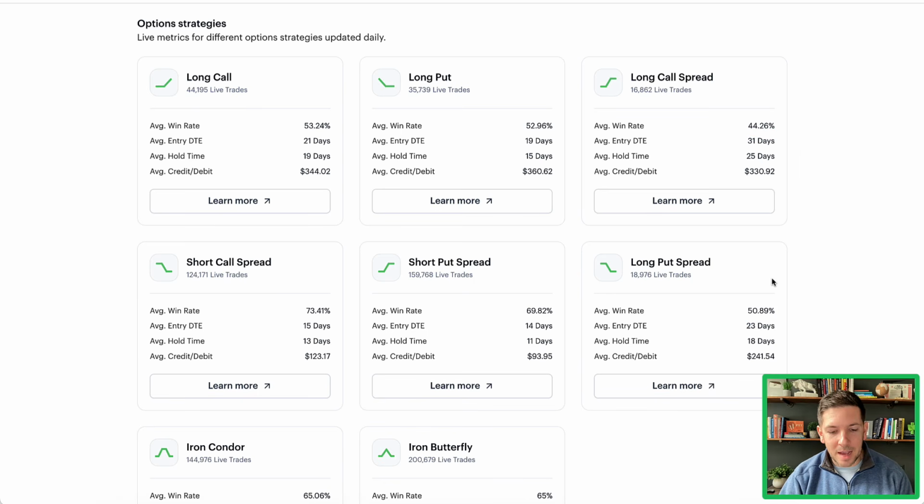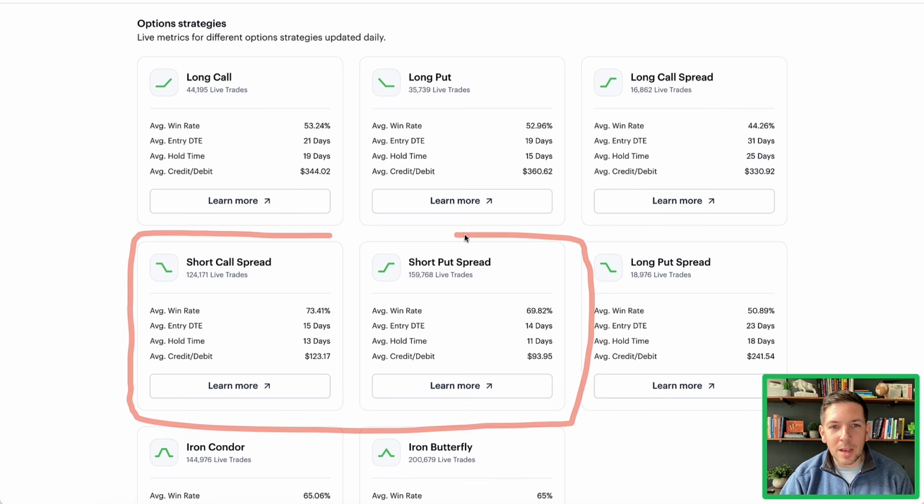The opposite side of this is the net credit spreads. These would be these two types of strategies here, again, broadly across the platform. Again, not accounting for all the different profit targets and stop losses that people use. People are generally having success as far as win rates go for these types of trades, because usually credit spreads are entered out of the money, which means they typically have higher probabilities of success to begin with. Again, we'll show you how you can find these types of trades in this video. But if you're just asking yourself right at the beginning here, do I want to do debit spreads or credit spreads?